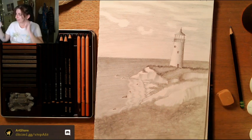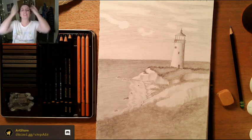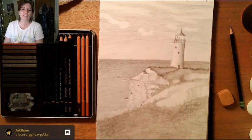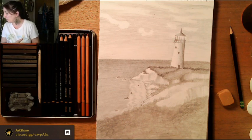Okay. Let's get these leaves done. Let's get these leaves down the front. I'm going to call this part up here done. I think it's okay. Will, what do you think? Give me your professional opinion here.